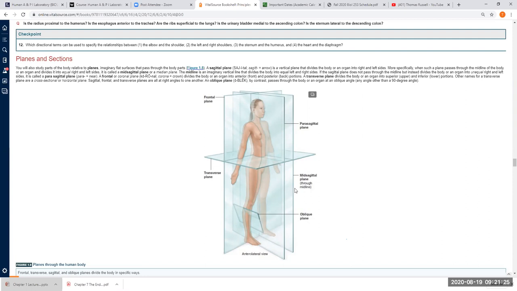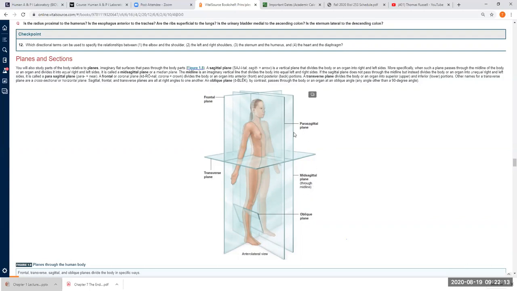We then have something called a mid-sagittal plane. A sagittal plane runs from anterior to posterior through the middle of the body. And if the sagittal plane is directly down the midline of the body, you're going to get equal right and left halves. You're going to get an equal right half, you're going to get an equal left half in a mid-sagittal plane because you're cutting the body directly down the middle. That's a mid-sagittal plane. But we also have a sagittal plane that goes down the middle of the body, but it's just off center from the midline.